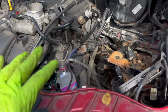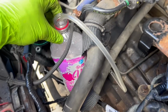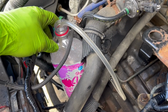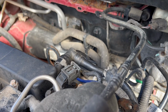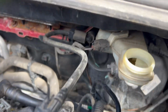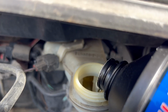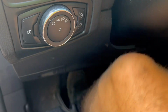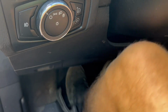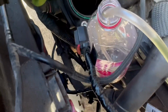Okay, now it is time to bleed the clutch system. We do have a clear tube on our bleeder, along with a catch can here. And we're gonna go ahead and fill the reservoir right now. Let's go ahead and get that filled. Now let's go ahead and press these brakes. Okay, you can see that we do have clutch fluid coming through, going into here.